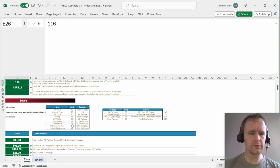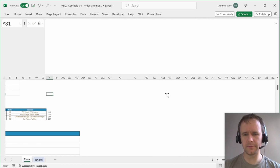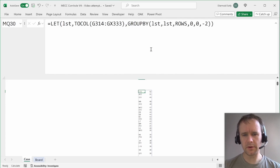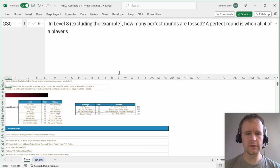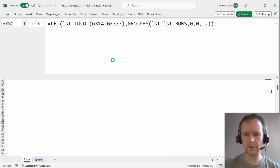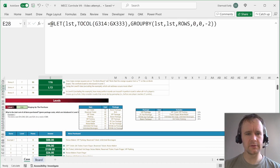And that's going to spill everywhere, but let me just move it over here so you can see what's going on. It's still spilling over there. Let's go further. How wide is this flipping thing? There we go. All right, so you can see these are all the squares that occur there, sorted from most to least frequent. So in this case, I'm just interested in the first value of that, so I'll get rid of the one over there, and we can just use @ to take the first piece of that.